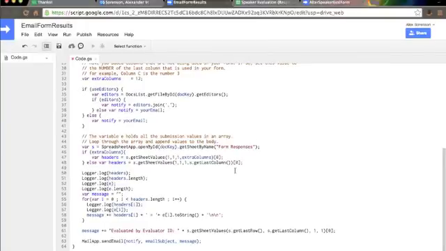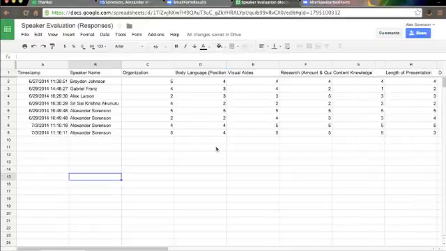And this bottom part right here, this message part is what I want to point at. This is what's actually creating that email that you saw earlier. So the headers is, which header is it? It's organization, is it voice, is it additional comments to the speaker, and then this is the actual value, and then we have some new lines right there, and then we add the evaluated by evaluator ID, and then finally send the email.